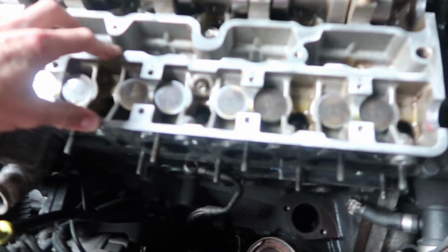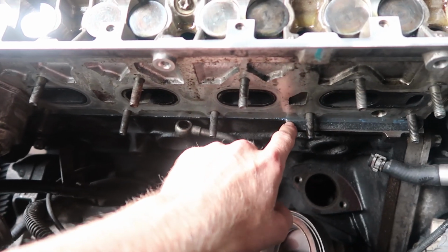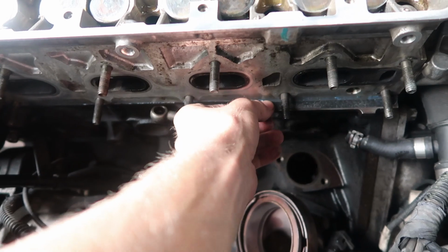So the head is now on. All the head bolts have been tightened up, so that's fully on. I used Hylomar spray on the head gasket just to make sure it definitely sealed properly.